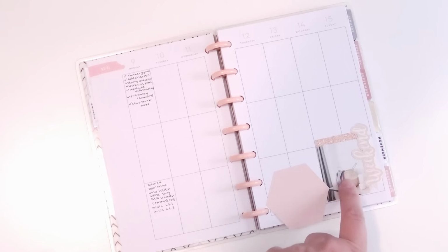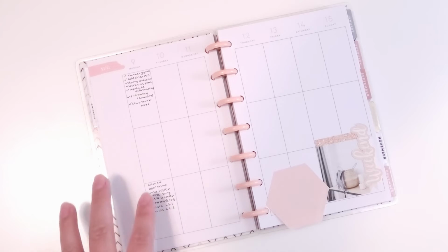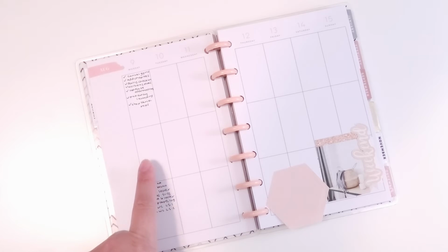And then I just have this. I actually had tried to do a habit tracker here and it turned out terrible. So I covered it over with some leftover stickers from a kit that I bought forever ago. It really matches this planner nicely, so I thought that was kind of cool. But I'm going to get a sticker for this, just because we're not feeling well and nothing really got done. So let me go do that.